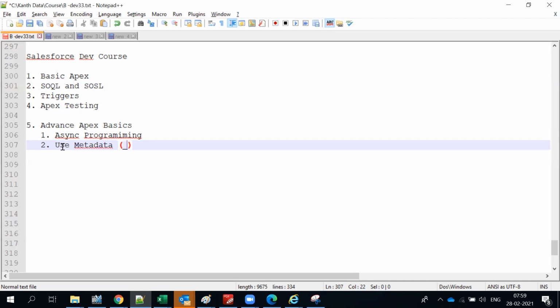So this would be underscore indeed. Then we'll come to the setup sign, metadata types, relationships.